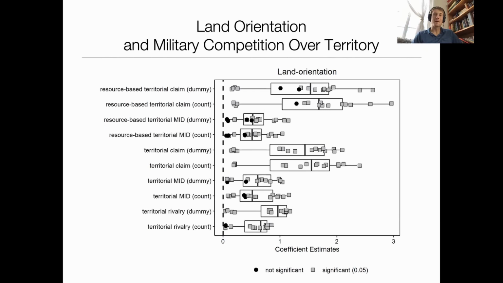The answer is the best way to do things is not to choose just one, right? The best way to approach this is to run your analysis a lot of different ways. Say, okay, there's a bunch of different ways to do this, all of which are reasonable. So let's do all the things that are reasonable. And then if our result holds across all these different reasonable choices, then we start to believe it's real.